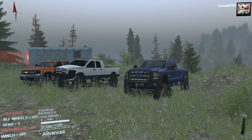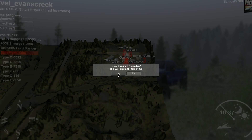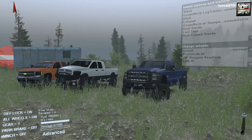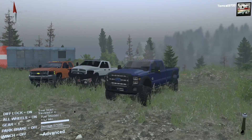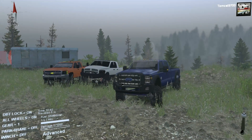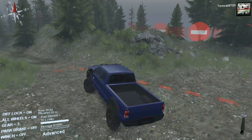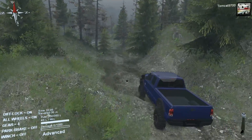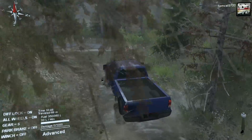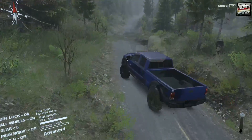This map is just dark — that's just kind of how this map is. Since we didn't really give much love to the Ford last time in our towing challenge — we didn't even have a Ford — we're going to take the Ford out first, see how it does on the trails, and then follow along in the Dodge and the Chevy. This truck has been around in the game for a while and has been a popular mod.